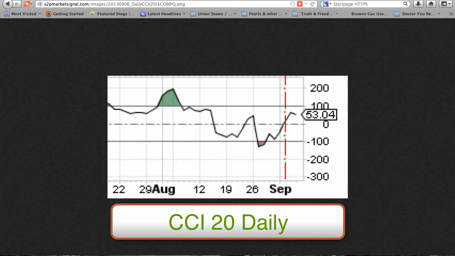This week, the CCI 20 rose and now has 3 days above zero for a possible change of trend at next Wednesday's close. In Woody's CCI trading system, 6 consecutive bars above or below zero are required for a change of trend. The weekly CCI 20 of the Nasdaq Composite Index began a Woody's uptrend 30 weeks ago, while the daily CCI 20 began a Woody's downtrend 2 weeks ago.